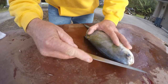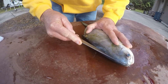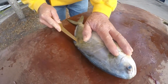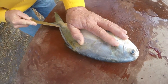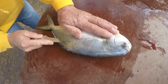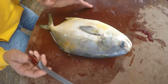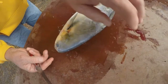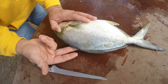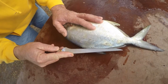The first cut I like to do on these fish is right up here at the top of the head - make sure you've got a good sharp knife. These guys have little tiny scales, but your knife can go all the way through them. I make that first initial cut right there and take it all the way to where I can start feeling the backbone just a little bit. Before I finish this fillet out, I like to turn it over so you have the thickness of the other fillet on the other side to hold it up where you can get a really good cut.